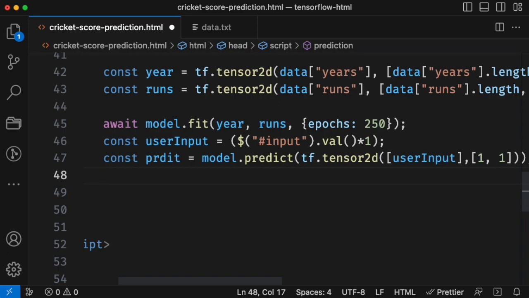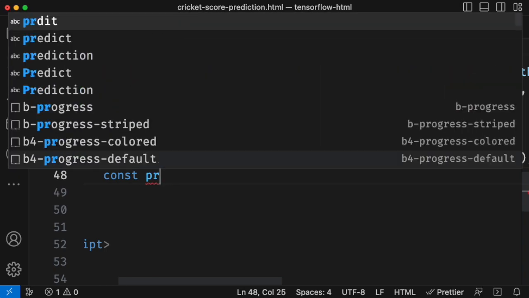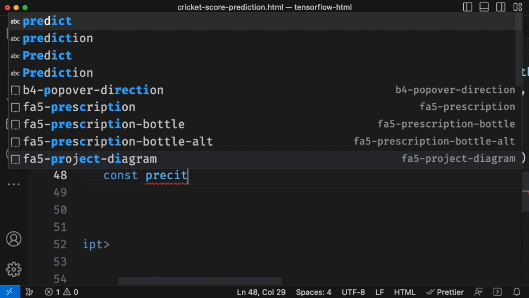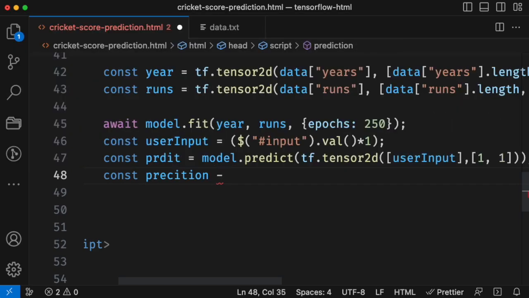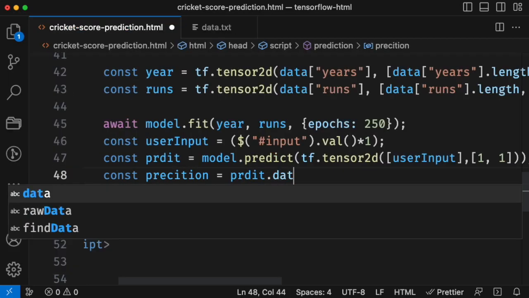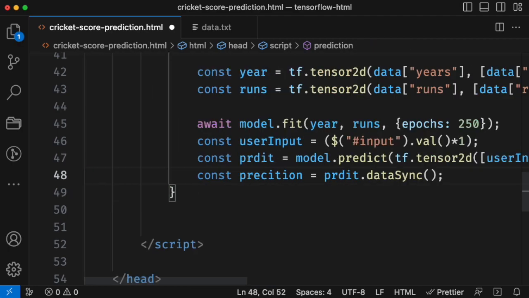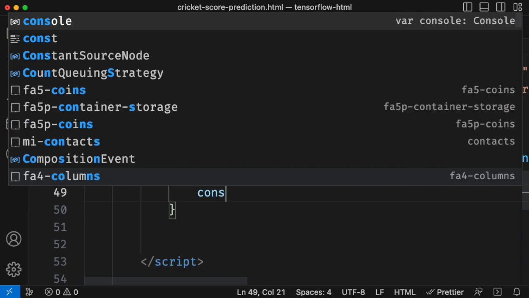Then const data or prediction equals predict dot dataSync, dot data. Once you get it, let's print this and see how it comes out.